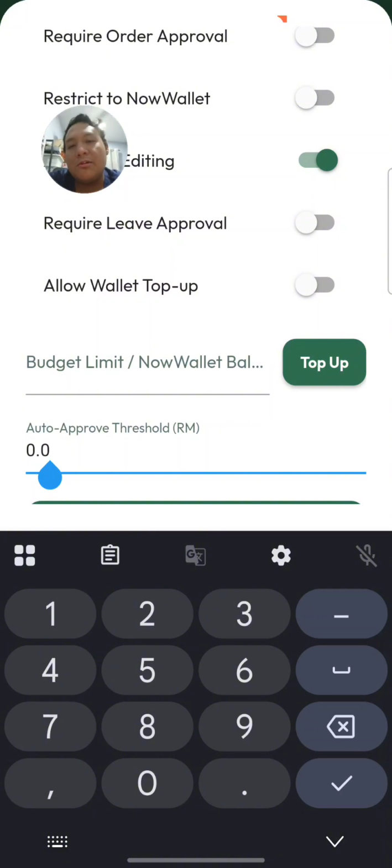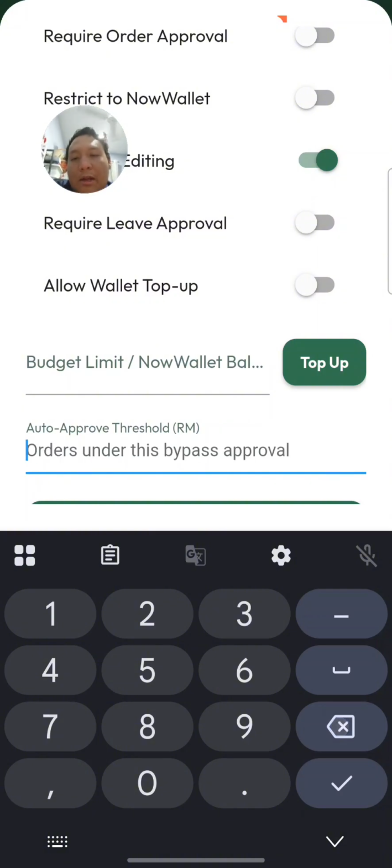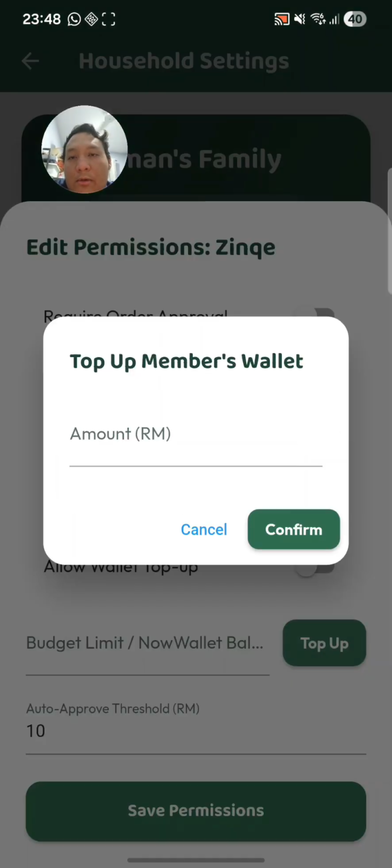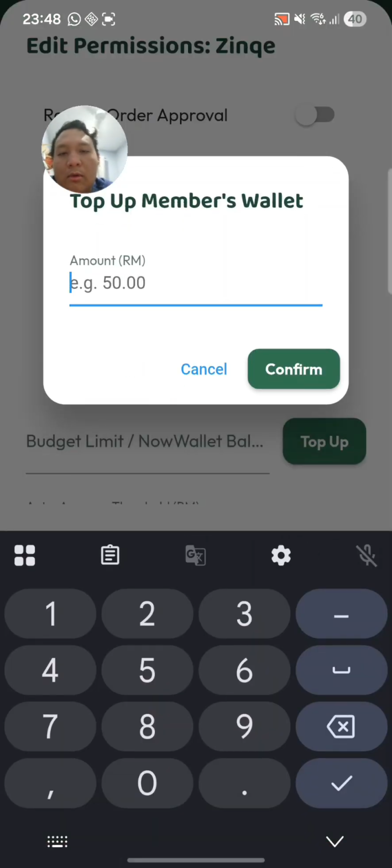So let's say you want to make it so that any order under 10 ringgit, for example, is automatically approved. So 10 ringgit is the threshold that will auto approve the payment and let it go through automatically. The top up here is, of course, the same thing: it says top up how many you want.